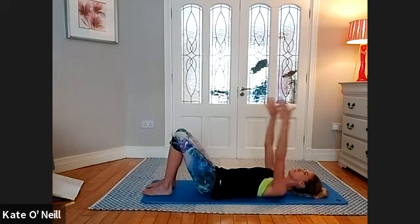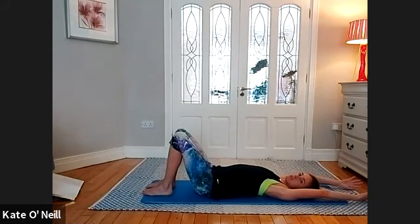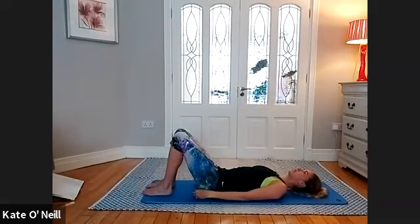Okay, from there, guys, we're going to introduce the arms into the breath work. So we're going to inhale as you reach the arms to the back of the room, and lift the ribs and arch your lower back. I want you to lift your stomach and chest towards the ceiling as you breathe in to get a deeper stretch and a deeper inhale. And then as you exhale, I want you to roll your vertebrae back onto the mat.